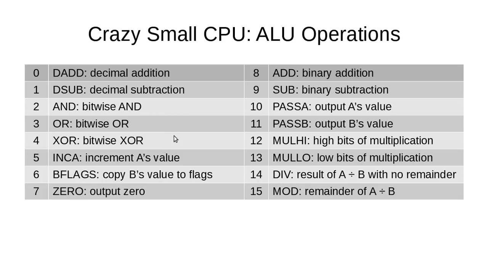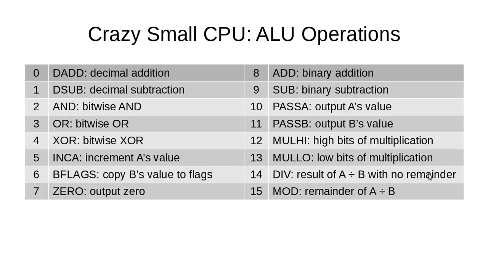We sometimes want to increment a value so that if the A value comes in, we'll simply pass the A plus 1 out on the ALU. I'm going to not talk about B flags right now. I'll come back to that probably in a little bit. But maybe we want to actually just send a 0 out. That's really good if you want to send zeros into RAM. You don't have to load 0 into a register just to send it out the ALU to put into memory. We can straight away put 0 out the ALU regardless of what's in the A and B input values.